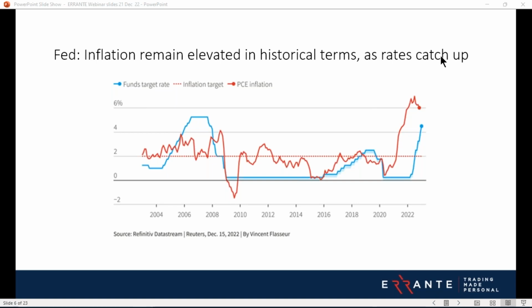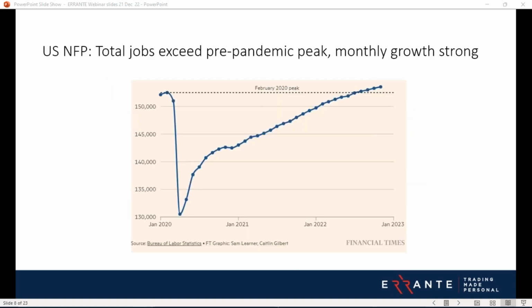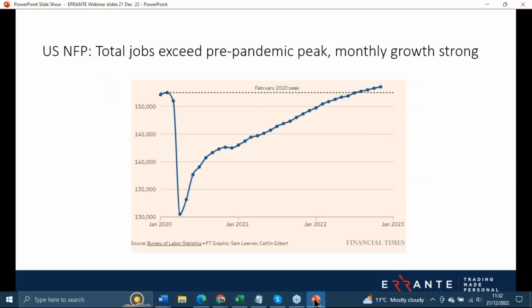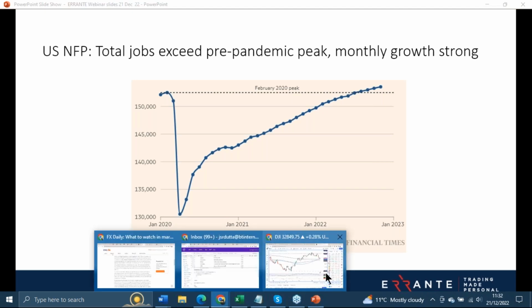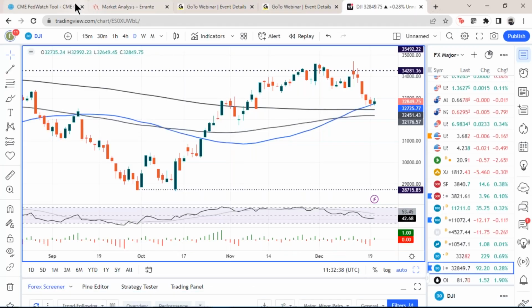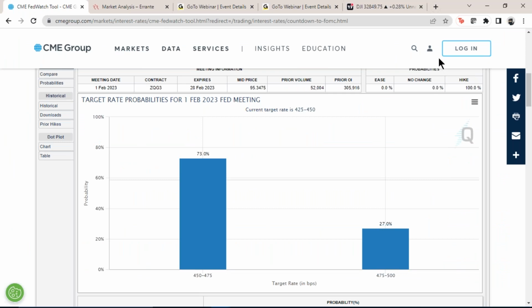then that will have an impact on potentially much less interest rate hikes going forward, and the peak sort of being below that 5% mark. I think what I'll do here is just pull up one of our charts that we've used a lot over the last few months, which is this CME Fed Watch tool that you can see here. Hopefully you may have been using this just to guide your ideas of where the Fed is going.